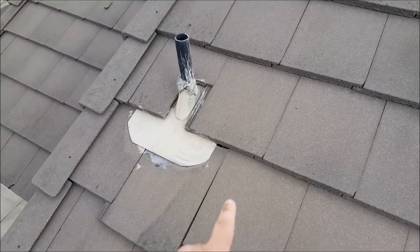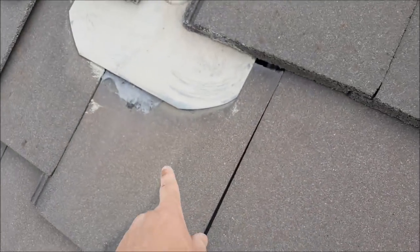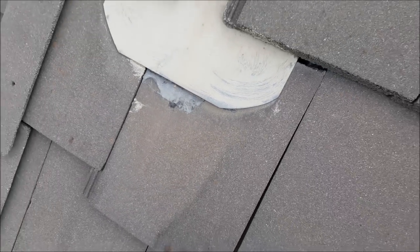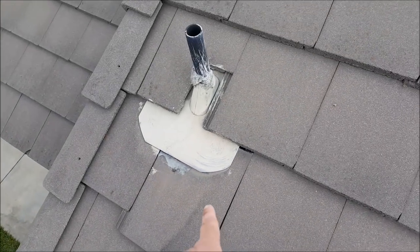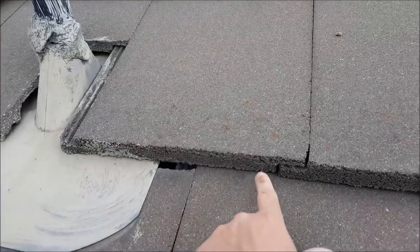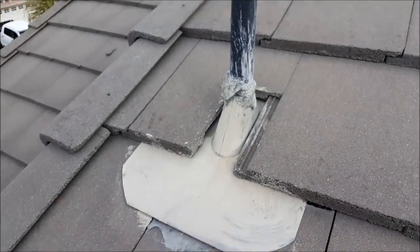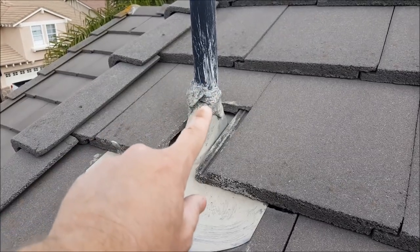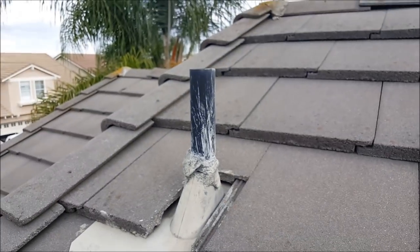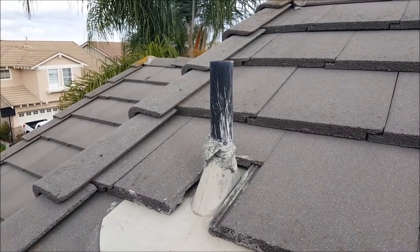See another one right here — that little gap — somebody already tried to use tile adhesive to hold it in place. You're going to have to break that bond. You may be able to carefully put it back in place — put a pry bar right here, lift this one up, and carefully push it back. And there again, look at that — tons of sealant and he missed the collar right there. That needs to be removed and resealed. That's garbage work right there.